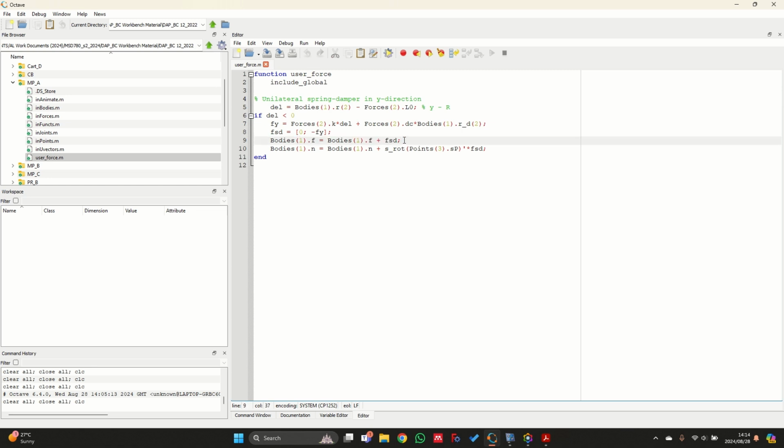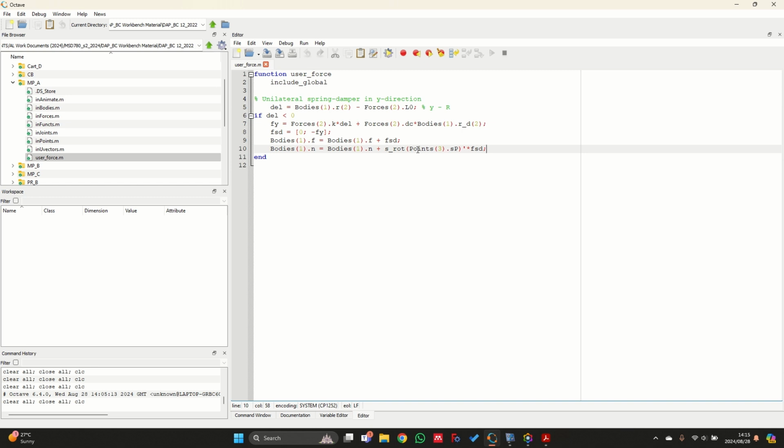And we know from the McPherson schematic that this is indeed not the case. So now we just have to accommodate a moment arm as well, or a moment couple, to ensure that when we translate this force to the center of mass, the moment is also accommodated. To do this, it's more or less the same as what we did for bodies 1.f. So it's still bodies 1.n equal to bodies 1.n, so all of the current moments acting on the body plus, and then what we have over here is a shorthand notation for translating the moment as a result of the force to the center of mass.